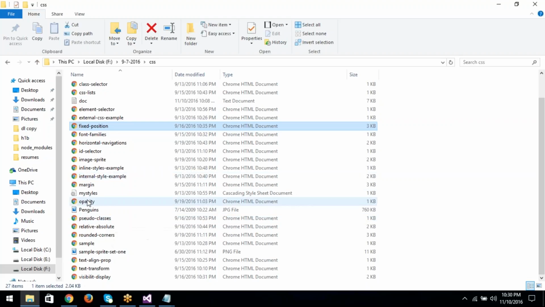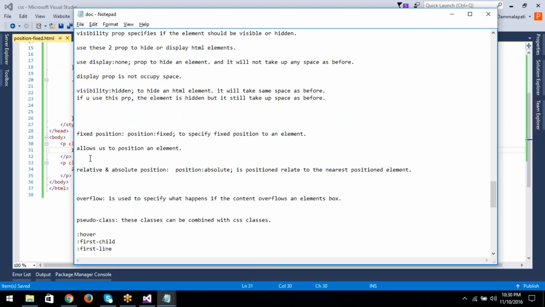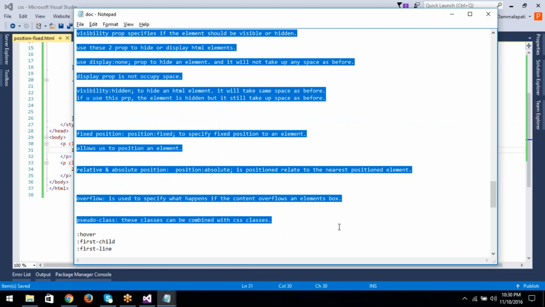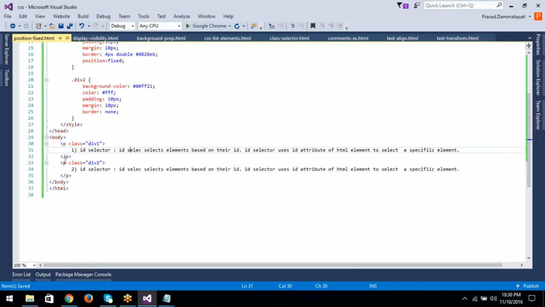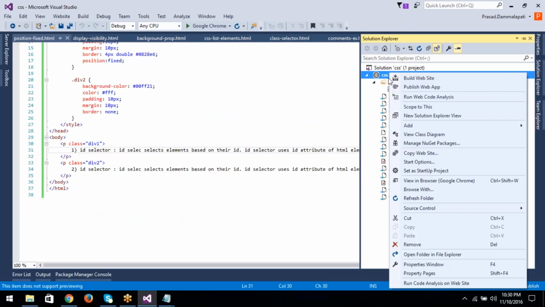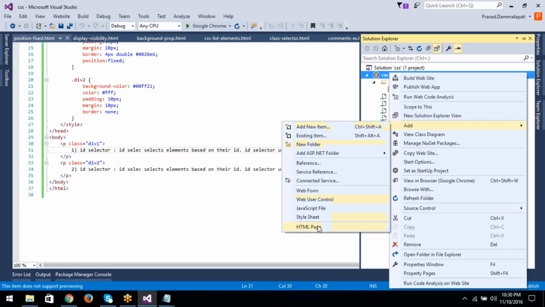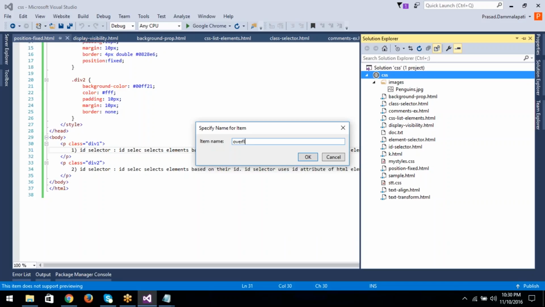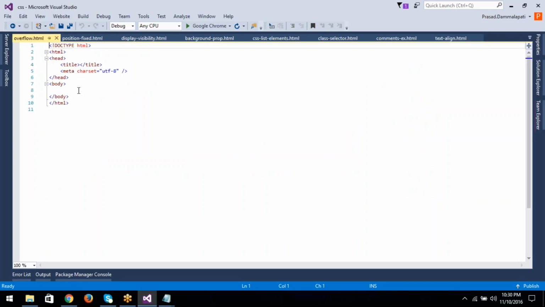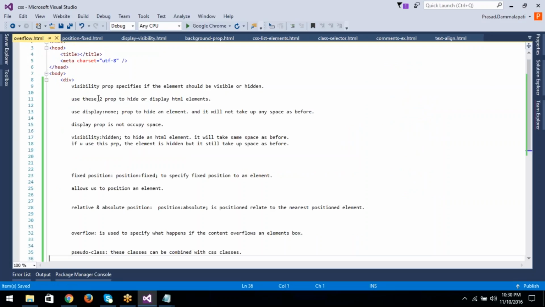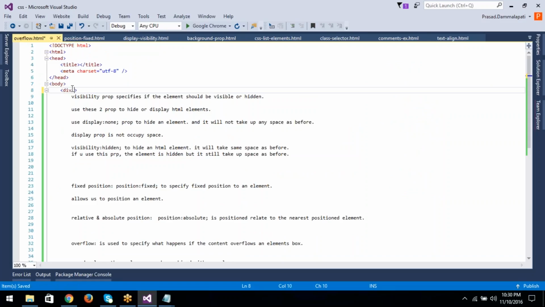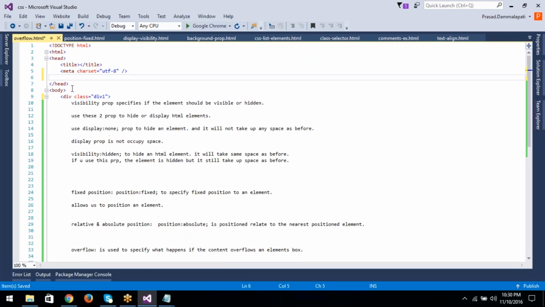Overflow. Take some content from here, copy, add one HTML form, overflow, and use a div tag, copy this content, and use an ID or class selector div1 and CSS tags.